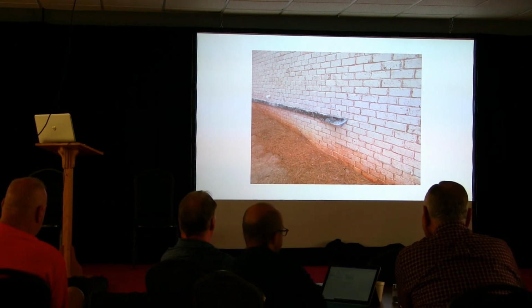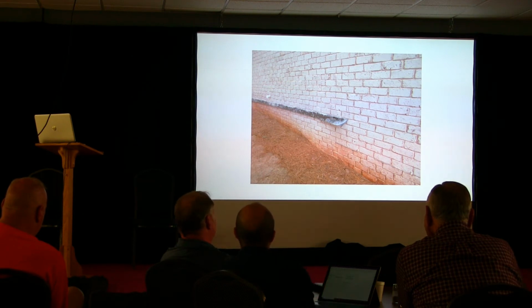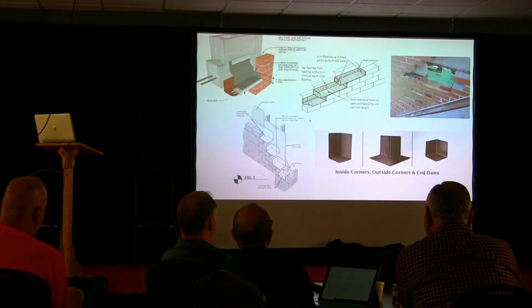They also say you got to have flashing. Now, anybody see a problem with this piece of flashing? There it is. What's that? Speak up. We know it's there. You're absolutely correct. That's the name of it. Through wall flashing. It's supposed to be like this. But there's actually a code violation here. No end dam? Exactly. No end dam.